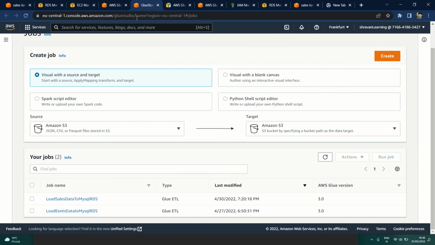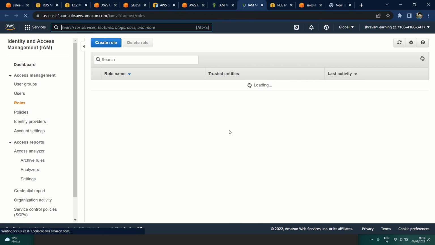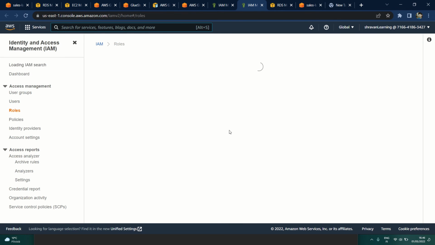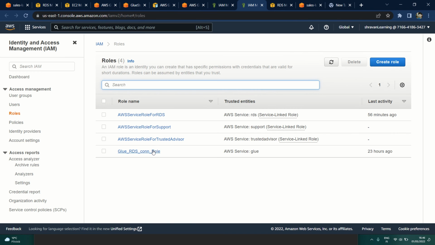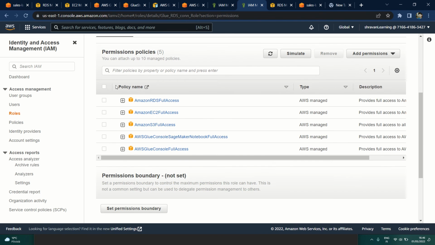For that purpose, we'll check the existing roles that we have in our IAM. If you open this, you will be able to see what all properties we have. We have Amazon RDS full access, Amazon EC2 full access, Amazon S3 full access, Amazon Glue console, SageMaker notebook full access, Amazon Glue console full access.